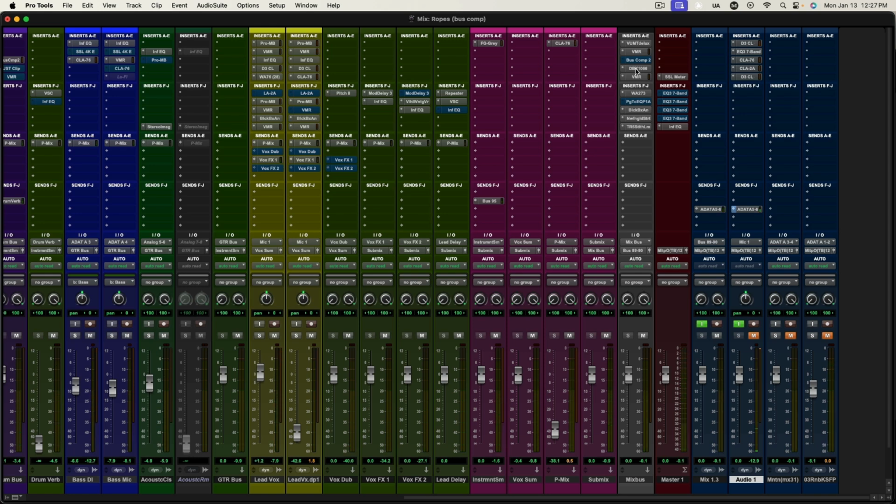Now, it certainly doesn't sound bad, and I do like a lot of things about how that sounds on the mix bus here. Especially for the drums, I feel like for drums, you just cannot beat analog compression. What an analog compressor does to a drum sound is something that digital just cannot quite match. But the problem with the analog compressor in this instance is it's a little noisy, it's a little dirty, and for a track that's this quiet, that's this laid back, that little bit of grit is just a little bit too much for the song. I needed a cleaner option for this song.